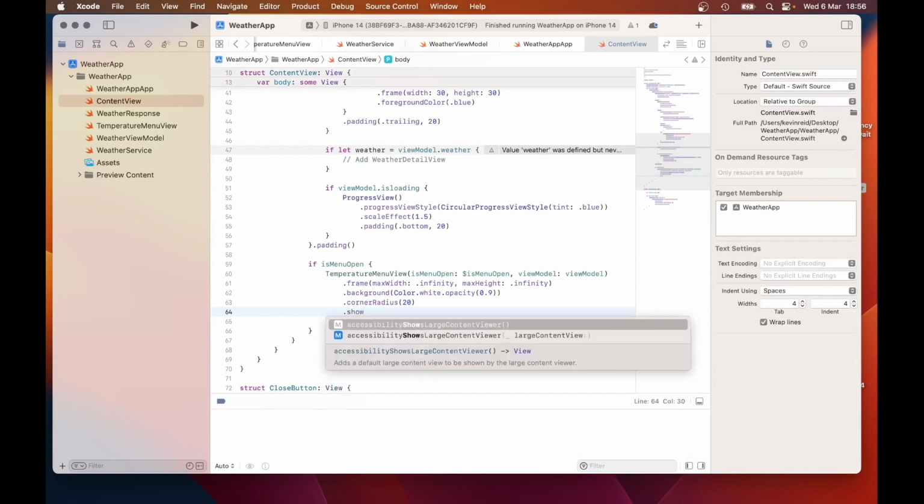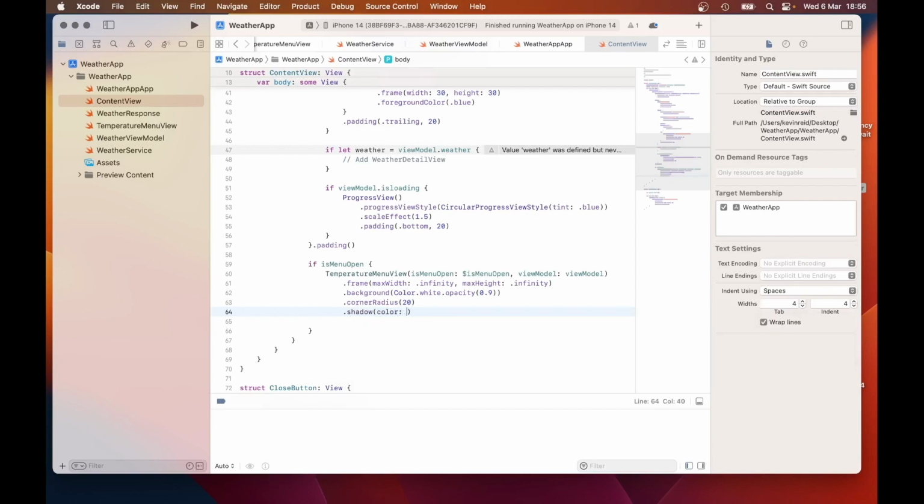Dot shadow. Color, dot gray. Opacity 0.5. Radius 10. X 0. Y 10. We also need to create an overlay.